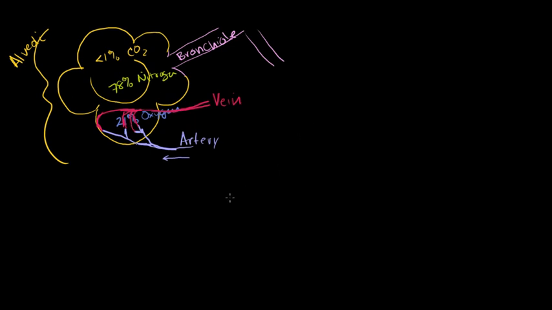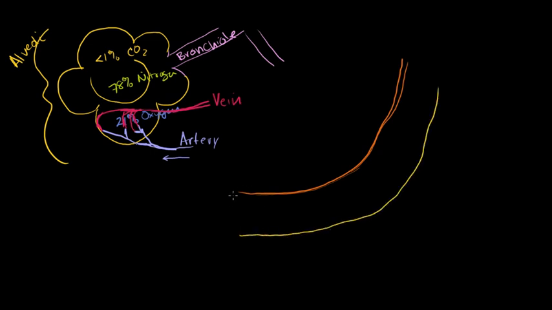Let's draw a little bit bigger. Let me draw the alveolar membrane a little bit bigger like that. So this is the inside of an alveolus. This is its membrane right here, super thin, maybe almost one cell thick. And then you have a capillary running right next to it. Let me do that in a neutral color. So this is the capillary that's running right along the surface, just like that.